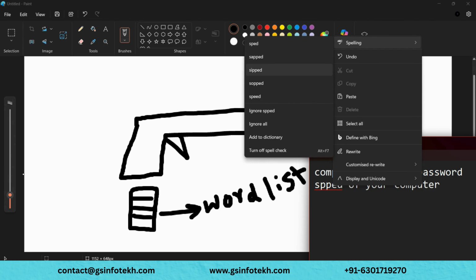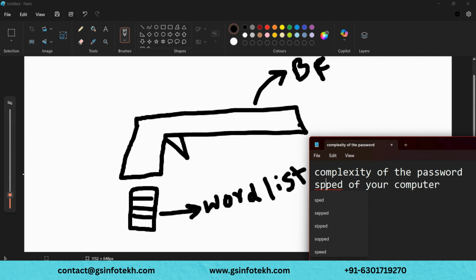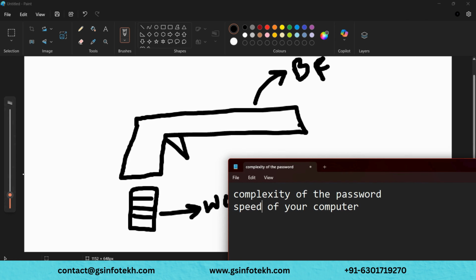Some of the hackers will use a lot of GPUs. GPUs means graphic cards, right? Some hackers will use a lot of graphic cards, for example 4, 5, 6, 7 graphic cards for one single computer. It doesn't mean that they are going to play games.